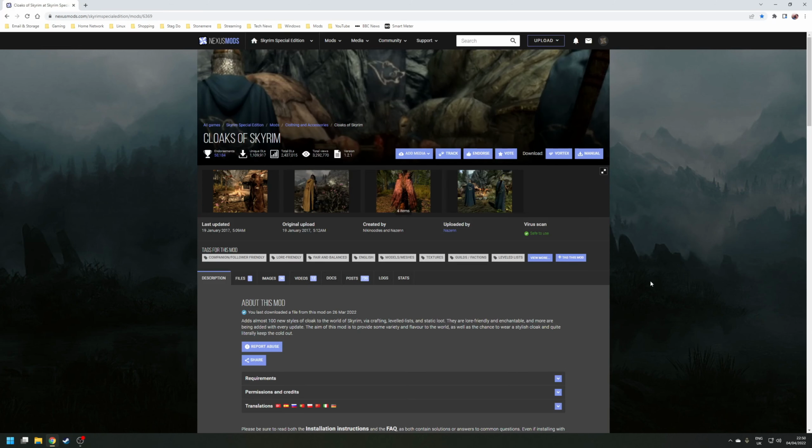time. Next up is Clerks of Skyrim, and this is a mod that adds faction-specific cloaks to the game. For example, guards of a particular hold or guild members are now going to have cloaks with their faction's emblem written on the back of it. Now the cloaks themselves can be found at set locations within the world, added to the level list, or even crafted if you want. And this is a great little mod that adds some characters to the NPCs of the world.